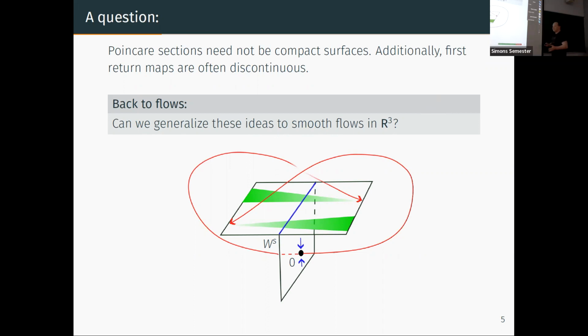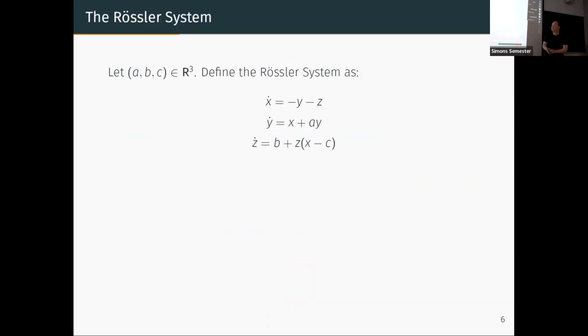Now, therefore, in the absence of a general theory of how to classify chaotic dynamics for flows, we study specific examples instead. And indeed, in today's talk, I will give you a sketch of how we can analytically prove that for a certain family of vector fields under some topological assumptions, we can, in fact, find a minimal flow which captures all its dynamical complexity. So without further ado, let us introduce that family.